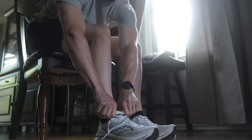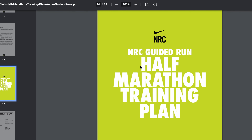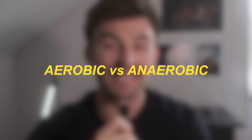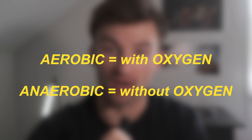Running is not just as simple as putting your shoes on and going running. That was great and effective for my initial aerobic base building to train my heart and lungs and build my aerobic capacity. But once you are ready to get started with a more structured running training program, you can incorporate different types of runs to help increase your fitness. I'll break it down into two categories: aerobic work and anaerobic work.